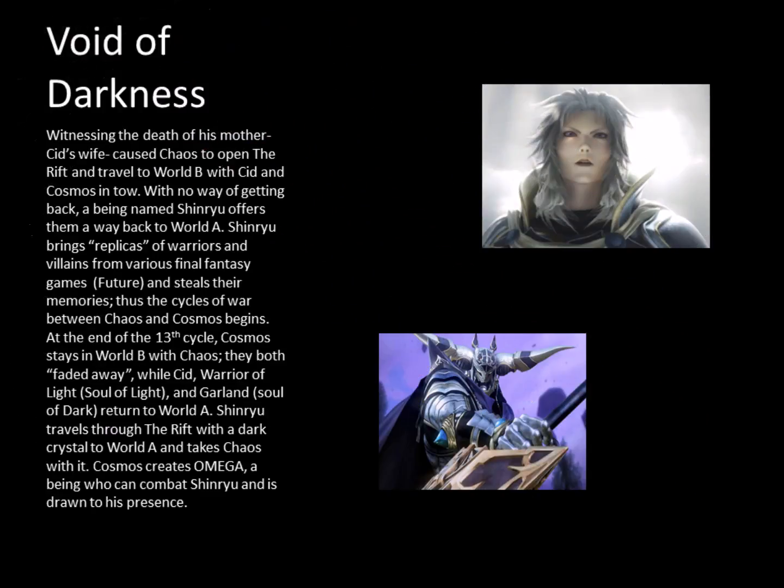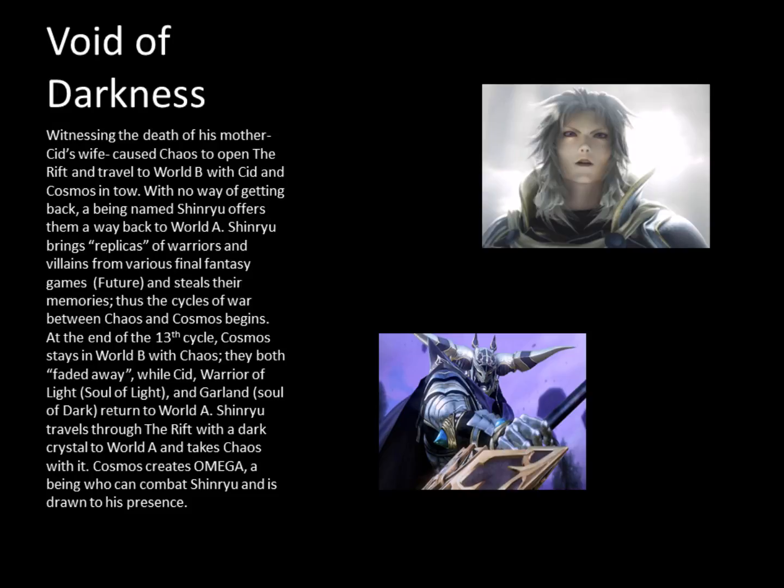However, witnessing the death of his mother, Sid's wife, caused Chaos to open the rift and travel to World B with Sid and Cosmos in tow. With no way of getting back, a being named Shiryu offers them a way back to World A. Shiryu brings replicas of the warriors and villains from various Final Fantasy games from the future and steals their memories. Thus the cycle of war between Cosmos and Chaos begins.